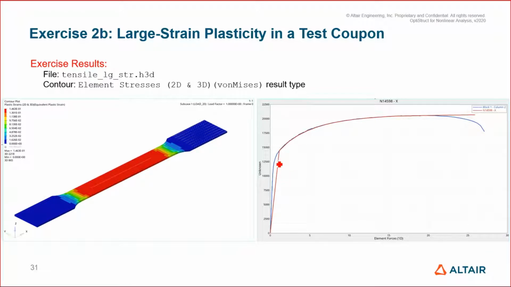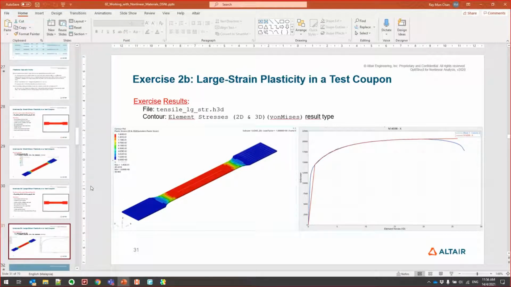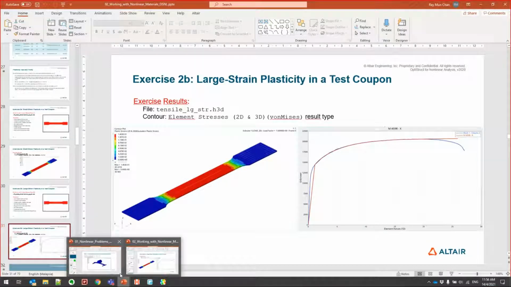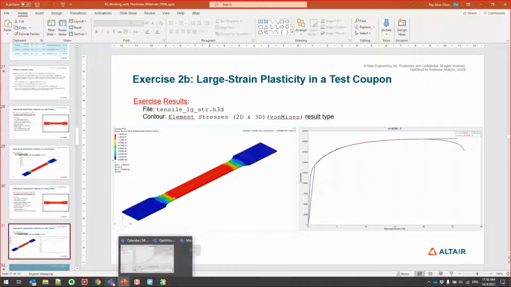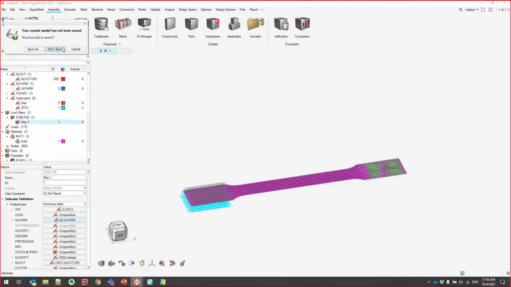The blue curve that you see is from the material testing data, so that's the raw data. The red curve is what we get from OptiStruct. We're trying to match the testing material. Just bear with me a few minutes while I set this up. I know it's close to 12, but I hope you can spare a few minutes to look at this setup. I will load the model in.